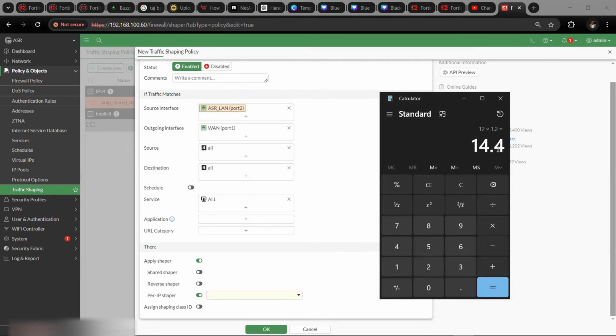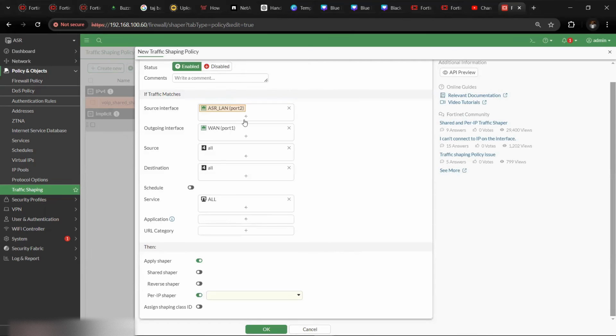That's 14.4 megabytes per second. That means the total usage of bandwidth by my users will be approximately 15 megabytes per second. That's if they are concurrently using the internet service at that particular moment. So each user will have 1.2 megabytes per second. So I'm using the per IP shaper.